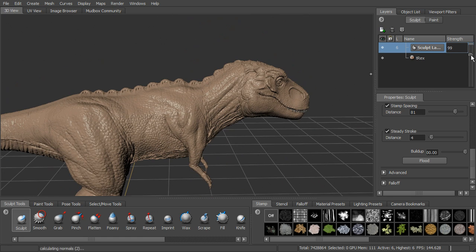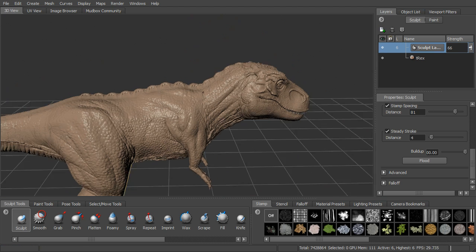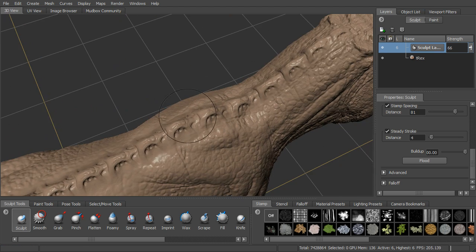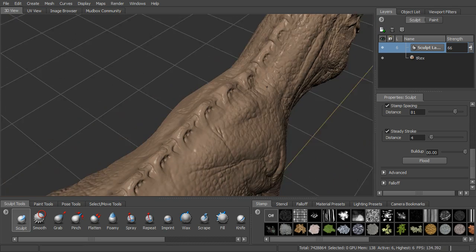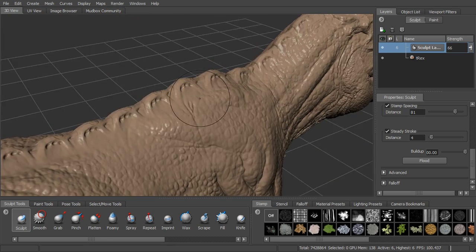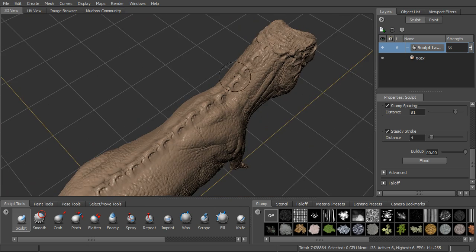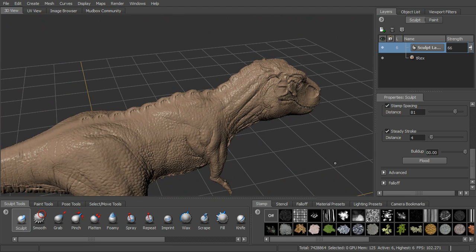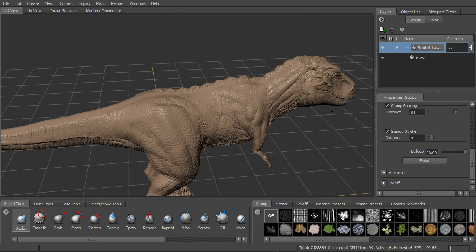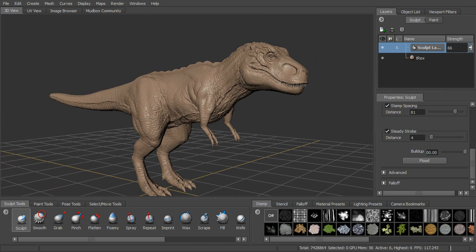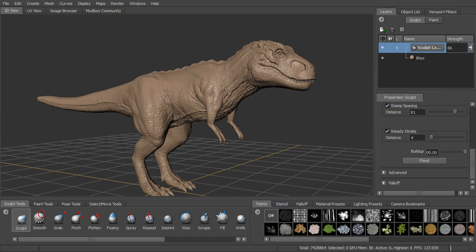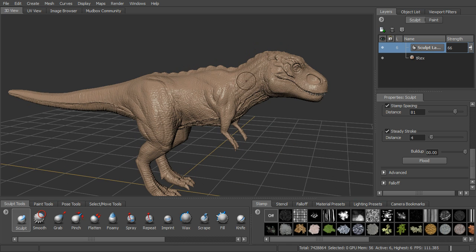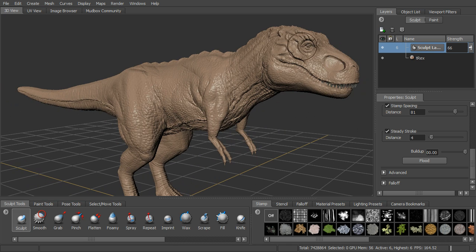Okay, since we have that on a sculpt layer, if you want to dial that in a little bit, you can. You can see how we can really quickly reproduce some complex detail here, and the look of it is not that important. It's just the fact that we've got these undercuts and this detail that we've added, and that we've been able to create it so that we can reproduce it at any time using the vector displacement map that we built. So make sure to check out vector displacement maps. You can use those not only to recreate the detail for your whole model, but you can also create, as we've done, reproducible parts that you can put onto your models if you're going to be doing something over and over again.